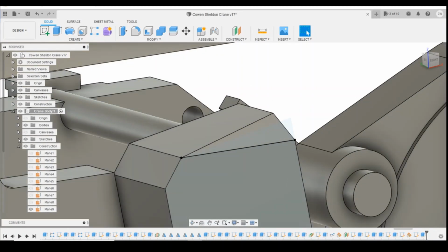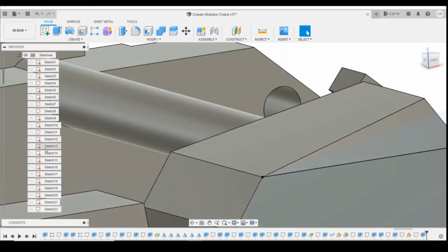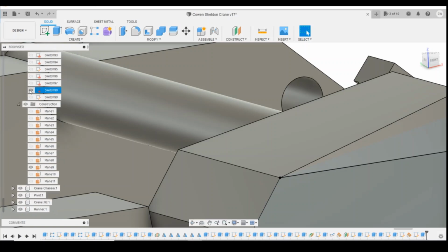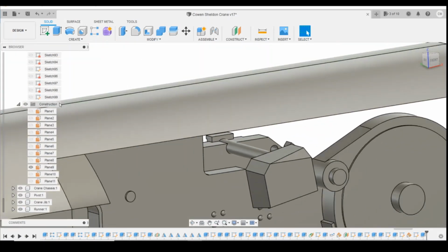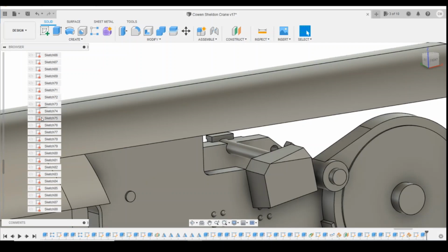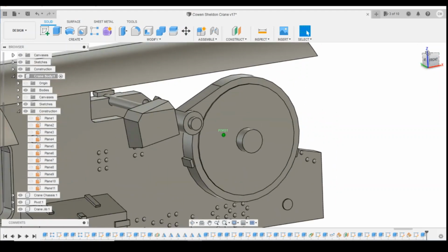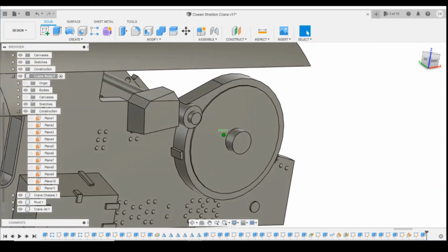So we can now go back in here, turn that sketch off. You see it's still on because the line's still visible there with the dots on the corner. There you go, they're turned off. Scroll all the way up there, minimize that. Okay, so we've got this plane still turned on, we don't need to see that. Okay, so we're starting to get the shape of this gearbox coming along now, that's good.